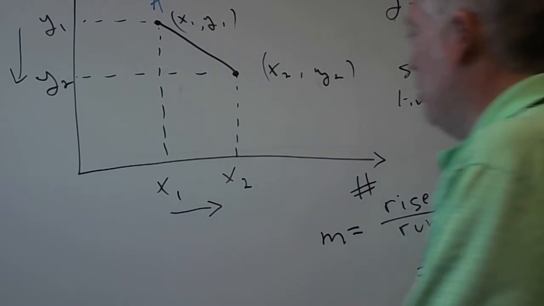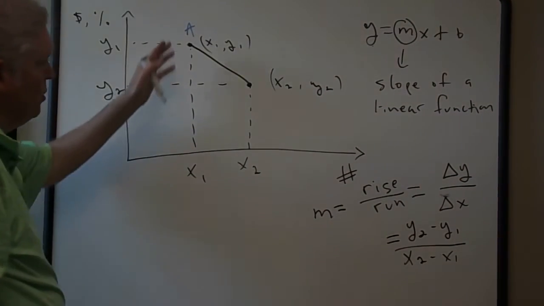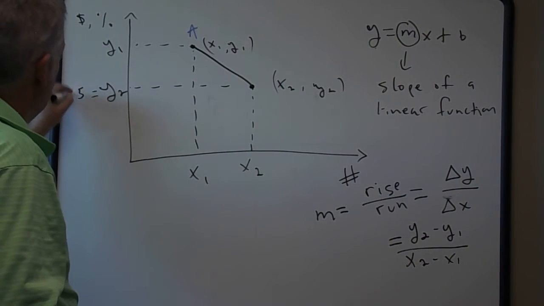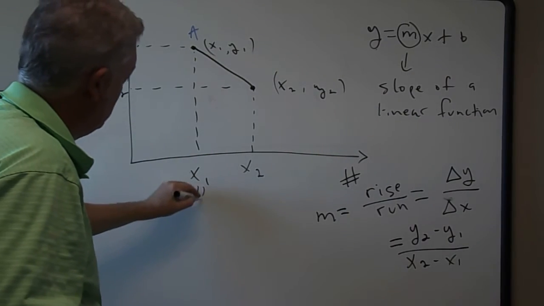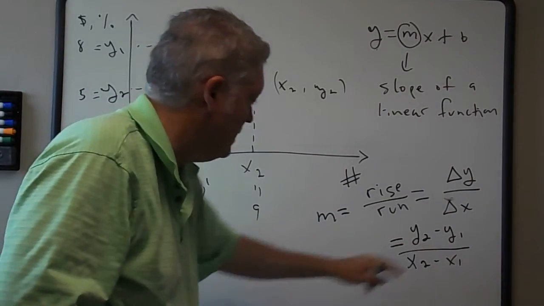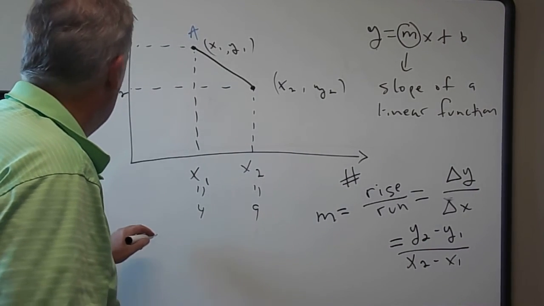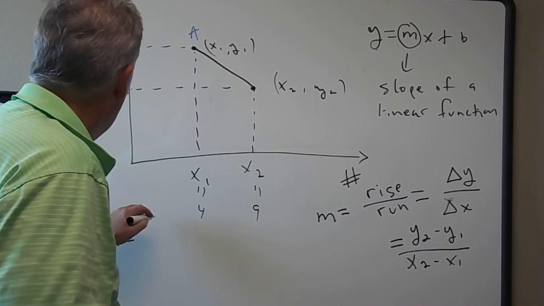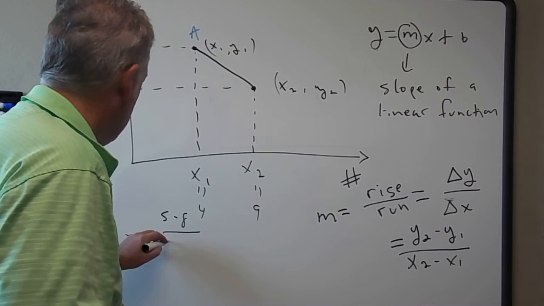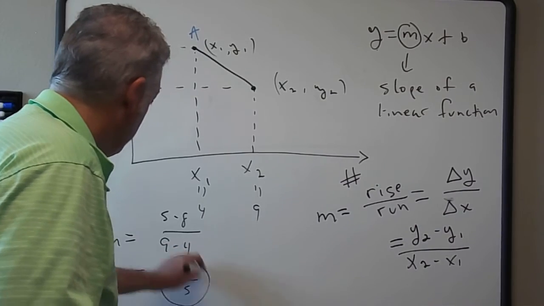And if we had values that we could plug in for this, then we could actually compute the value of slope. And since it is a straight line, the slope would be equivalent at every particular point along that. It's really one of the definitions. So let's make up some very simple values to plug into this formula, y2 minus y1 over x2 minus x1. So let's do the math. y2 minus y1 is, in this case, m equals 5 minus 8 over x2 minus x1, which is 9 minus 4. And we end up with a value of negative 3 over 5, or negative 3/5.